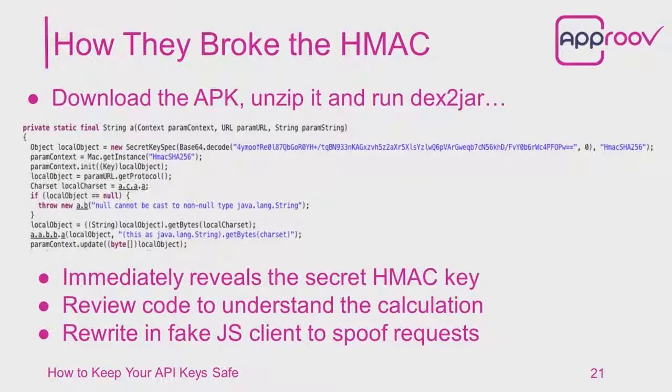The reason is that this is a more sophisticated attack, but it's still not necessarily that hard to reverse engineer this stuff. Basically, what you need to do is download the APK, unzip it, and then use something like dex to jar. That provides you with some code that looks a bit like Java. This is from the compiled code, so obviously it doesn't contain any comments or useful simple names. Most of the names are completely obfuscated because this has been through ProGuard as well. But the problem with ProGuard, of course, is that on the boundaries, you can't obfuscate functions into libraries. They have to remain the same.